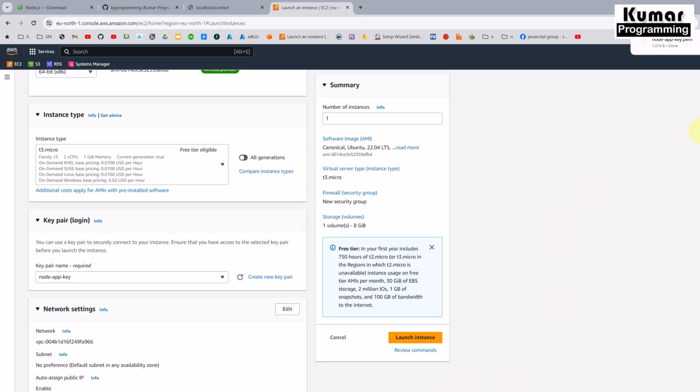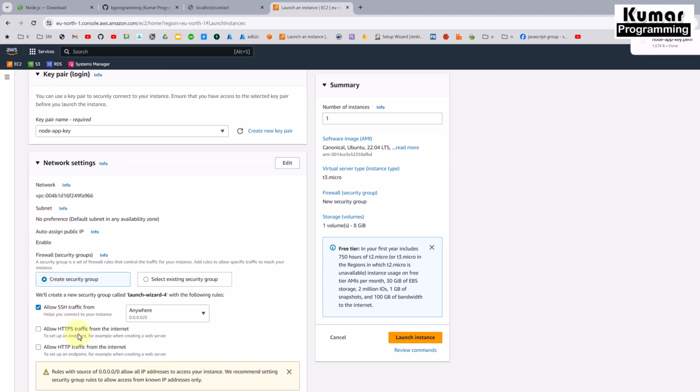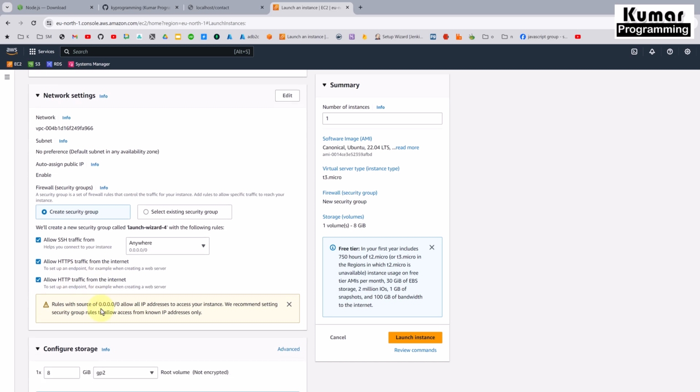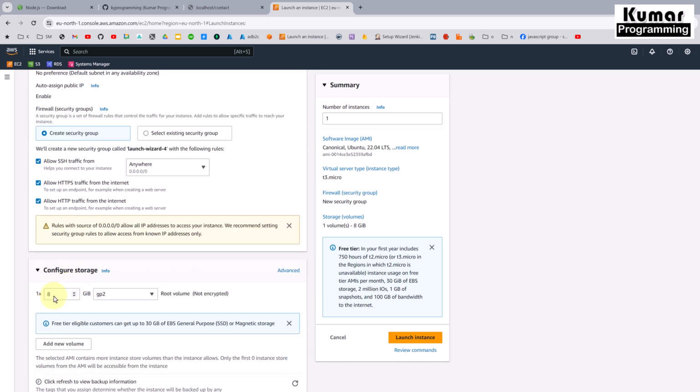Now my key pair is created and it's downloaded, right? Now in the network settings, you can run this application over SSH, and then we can allow HTTPS and allow HTTP traffic from the internet. Both of the traffic, it's allowed for SSH, HTTPS and HTTP. Okay, by default we have 8 GB of storage.